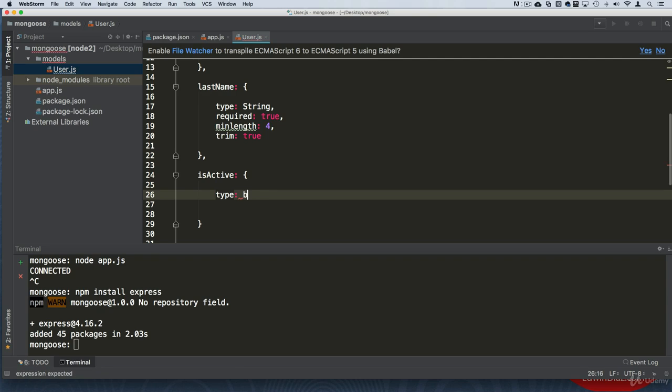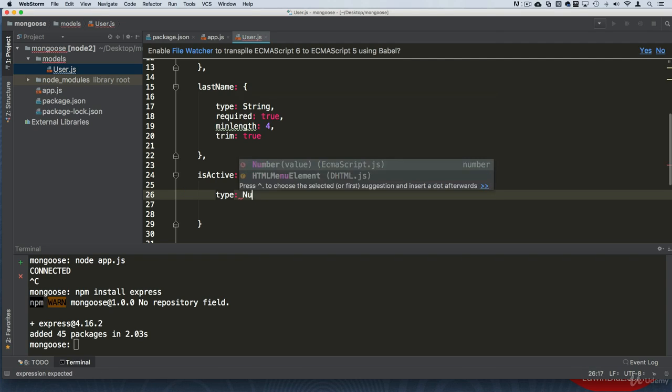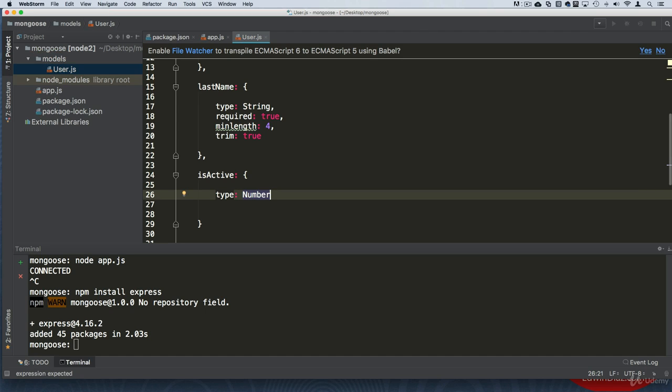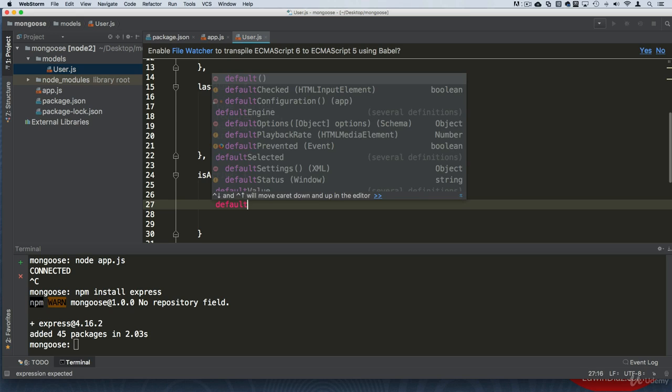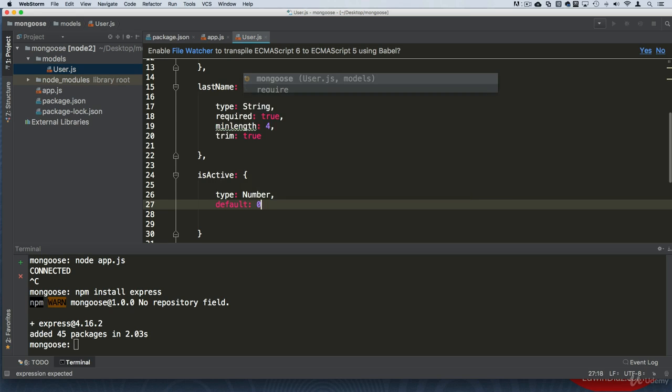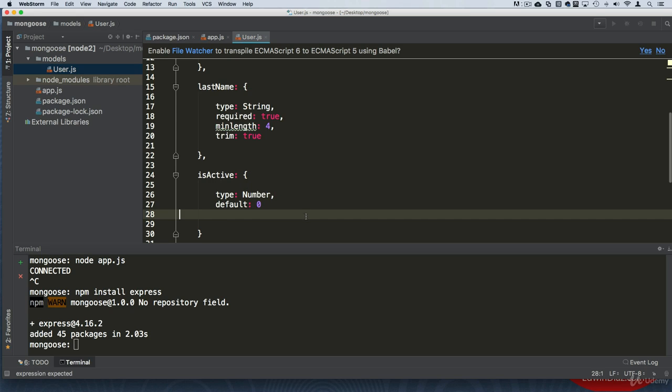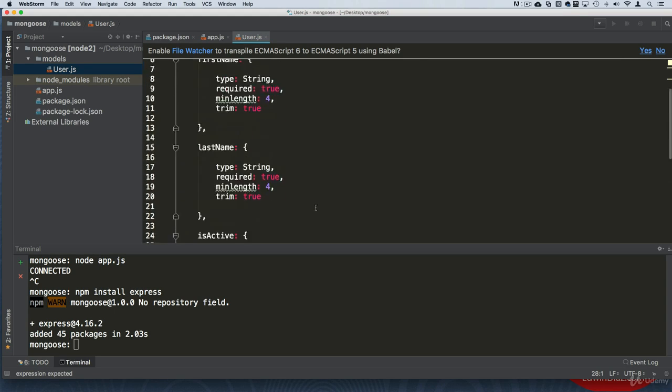Or we can say Boolean for true and false, like this. But remember, uppercase, okay? So I'm just going to say number here. And we can even set some type of default, and we can just say 0 or something like that. Again, there are many of these in the documentation. You're welcome to read it.